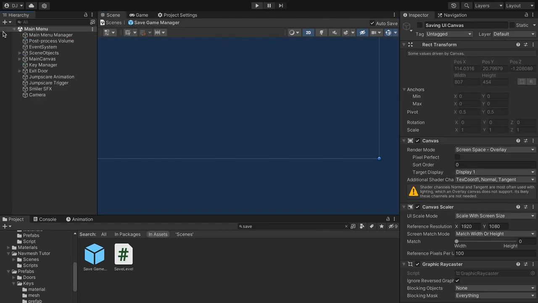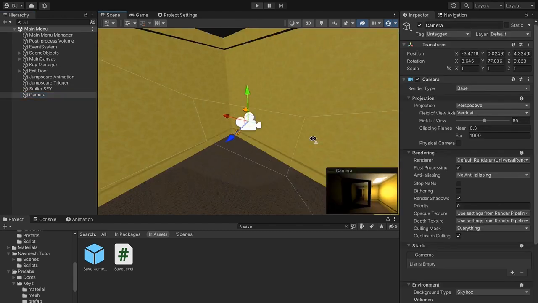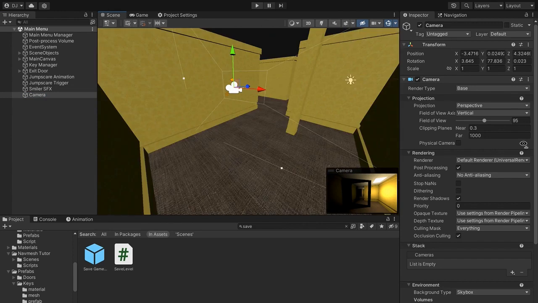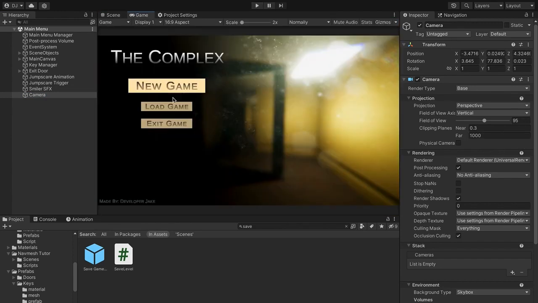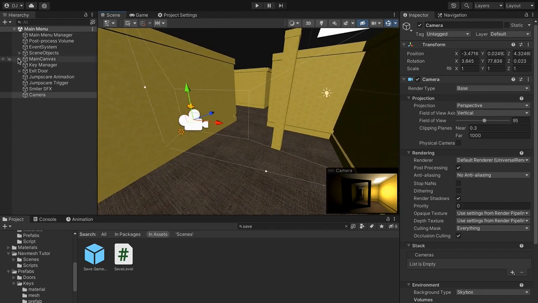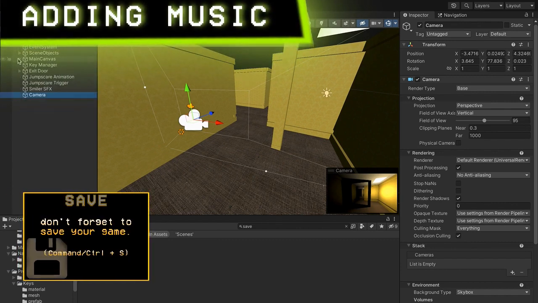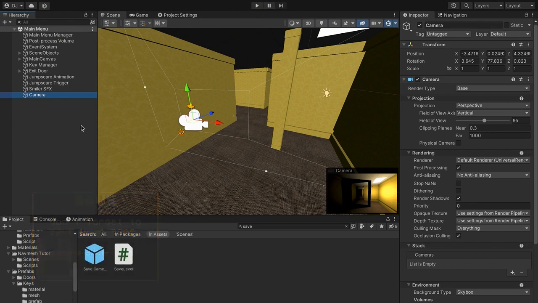Now, the last thing that we need to do to polish up this main menu is, if I come over to my camera area, if you were to press play right now, you may have already noticed it. It's just a really loud buzzing sound that fills the silence of our game. And it's super awkward for the player because they're just like, oh, this is the game. It's just a buzzing sound. We need music.